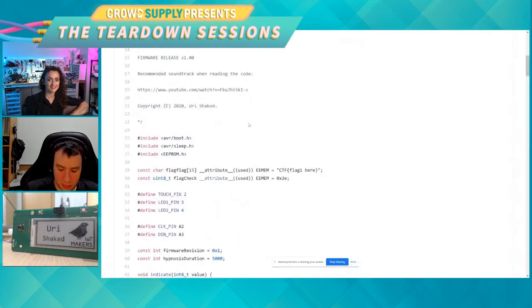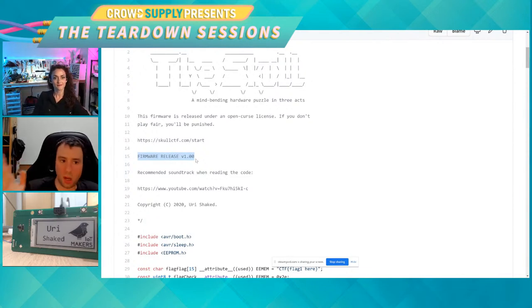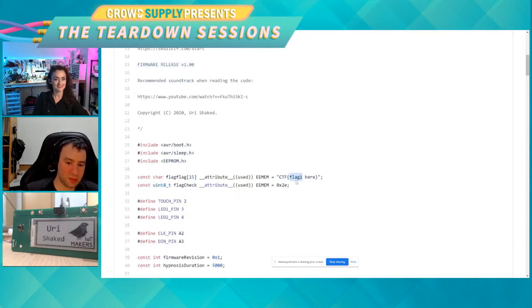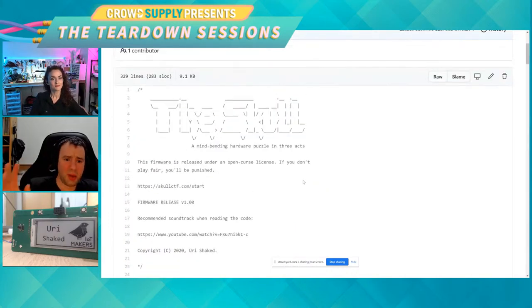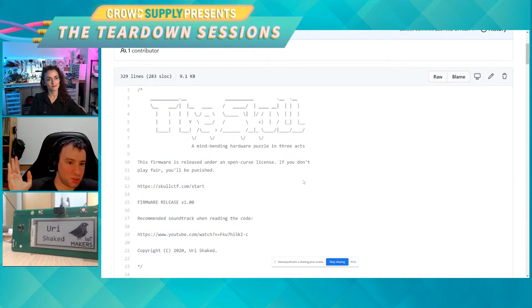And you can see this is version 1.0, and my intention was to get it right the first time, because I didn't want to ship it to 100 people and then tell them, you know what, I have a mistake, you need to refresh it. And then if they refresh it, then I can't give them the flags. I mean, it would be with dummy flags, not the real ones. And they would need extra hardware. So I really had to get it right, not only without too many bugs, but also make it the right level of difficulty.